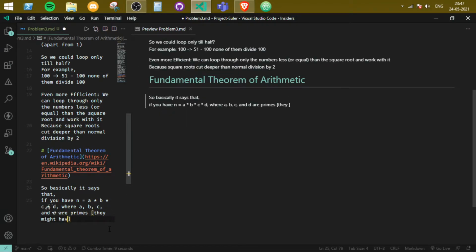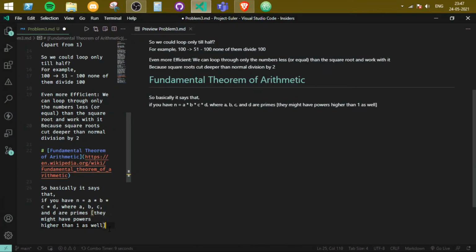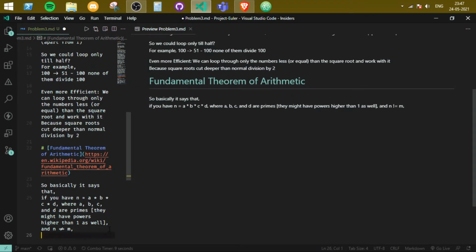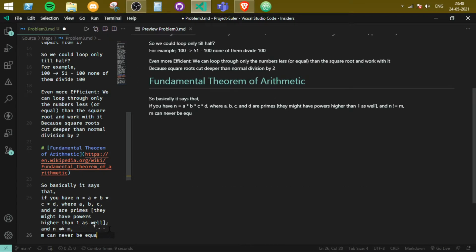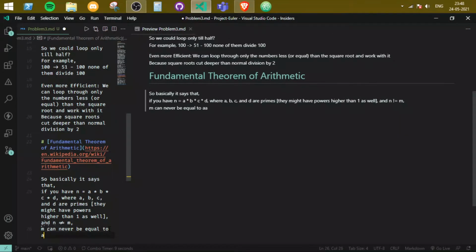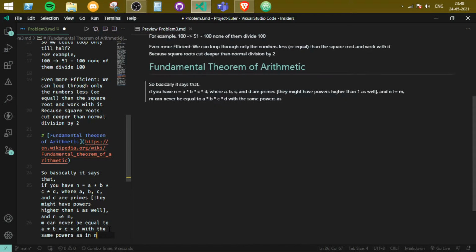They might have powers higher than 1 as well, and m can never be equal to a times b times c times d with the same powers as in n.